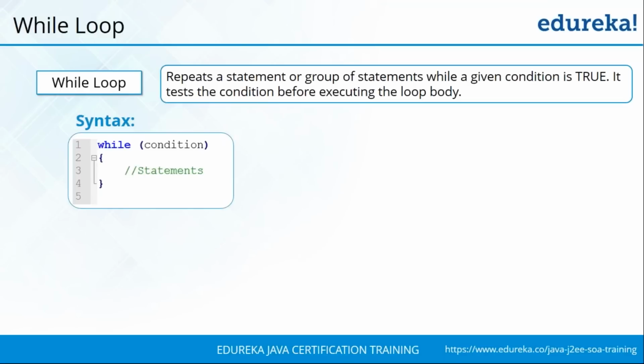And if you want to execute a statement multiple number of times but you're not sure when to stop, you'll use a while loop. Now your do-while is a very good example of an exit control loop. What do I mean by exit control loop again? It means you're going to execute your set of code and only then decide whether you need to exit from the loop or not.